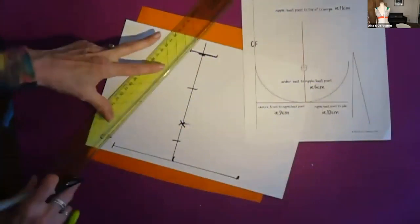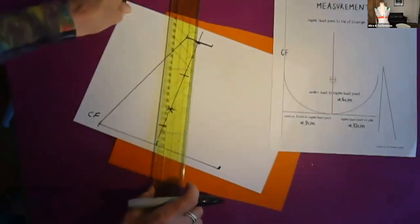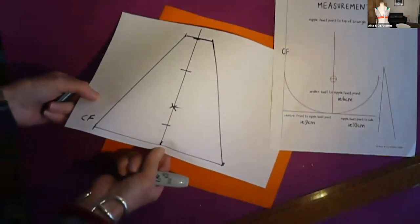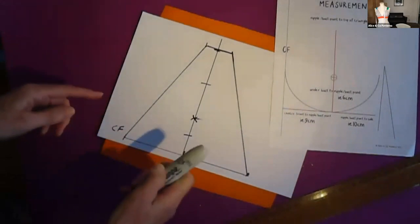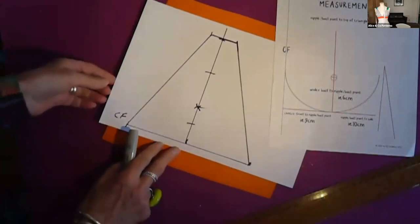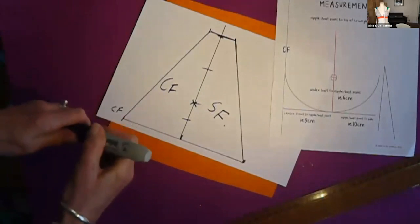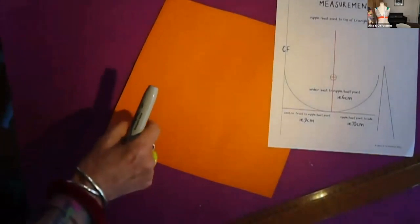Then I'm going to join the dots at the side — a lot of pattern cutting is about joining the dots — and I've got a triangle with a flat top. What I've got now is something like a 1970s crochet bikini: not very good for anyone with any shape. So now I'm going to add the third dimension and go from a 2D triangle into a 3D pattern. I'll mark and cut the two pieces — one is the centre front and one is the side front.